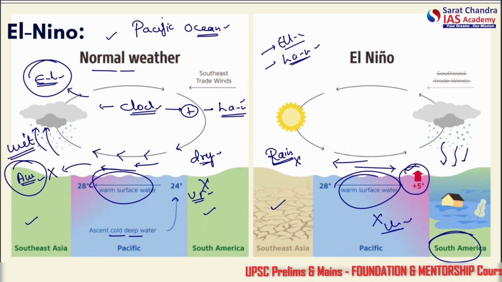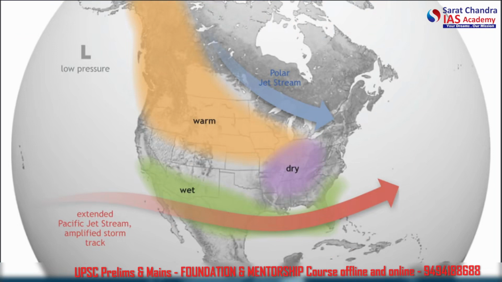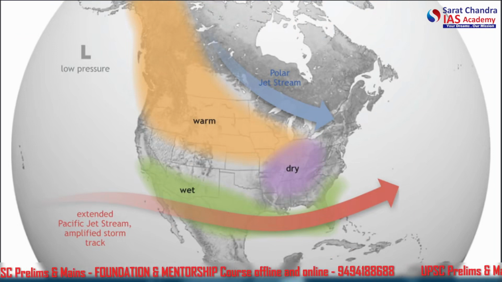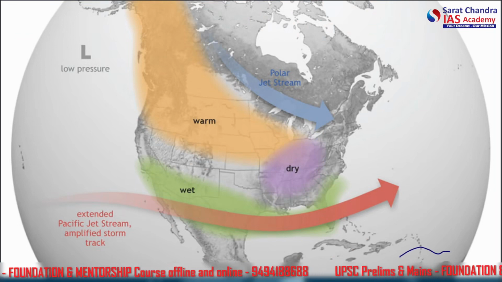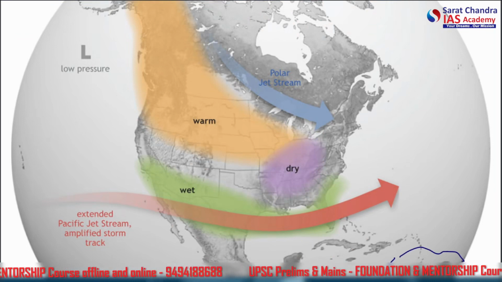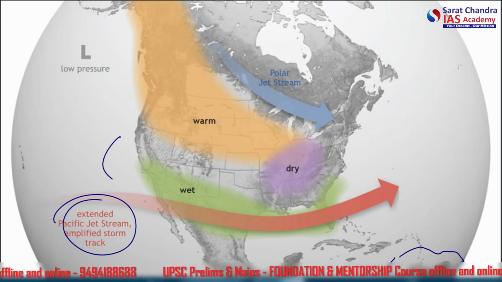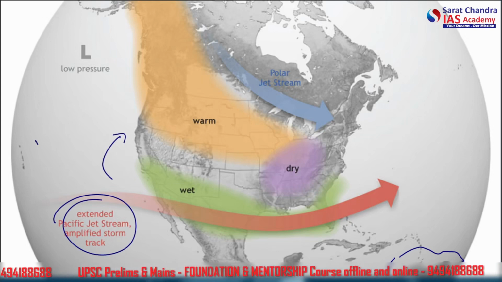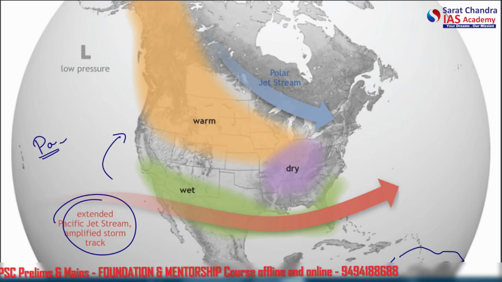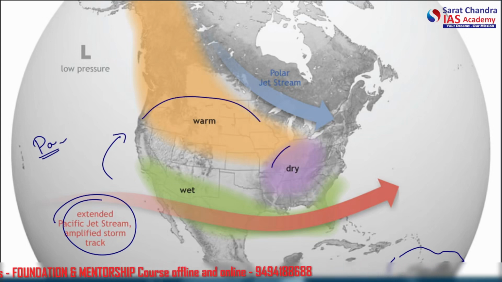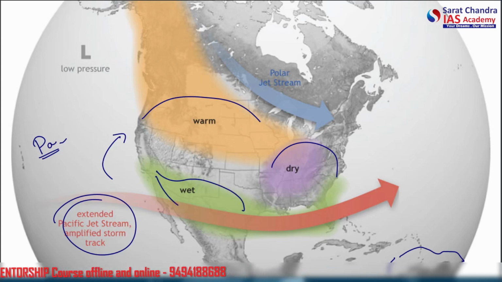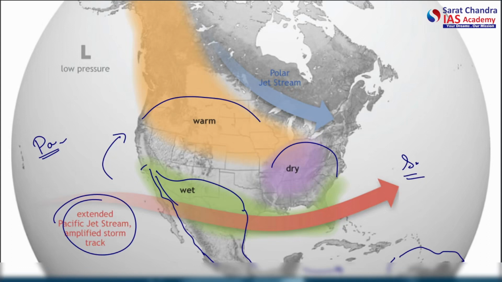On the other hand, what we can expect in La Nina is that this phenomenon reverses completely. Alright, so let's see about this. Now what we can see here is South America, sorry, this side down here, and it is majorly affected by this extended Pacific jet stream. We can even see in the North American region, in the Pacific Ocean only, that El Nino is also affecting the North American region. We can see here the warm, the dry, and the wet weather storms. Furthermore, if we continue the map here, we'll see South America down here. All right, so they correspond to the wet regions here during the phase of El Nino.